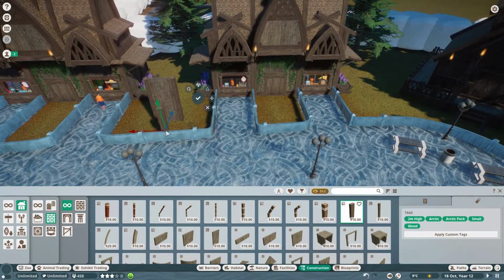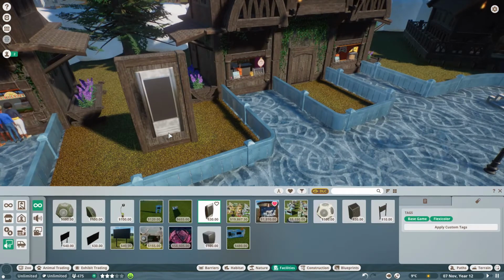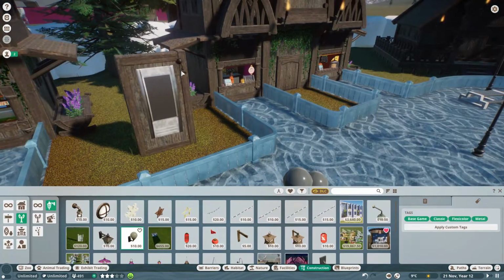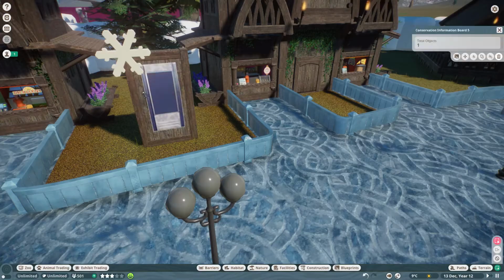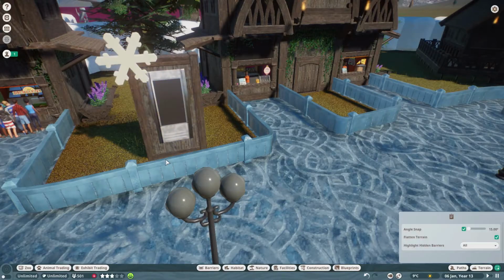I'm toying with the idea of building a snow leopard sanctuary. I'm not 100% sure. I think that would be a fun one to do, though, because we could add more mountains, and I could get into the climbing equipment and stuff. But this is such a simple design, and I love it though. And this kind of shows you how you make blueprint.